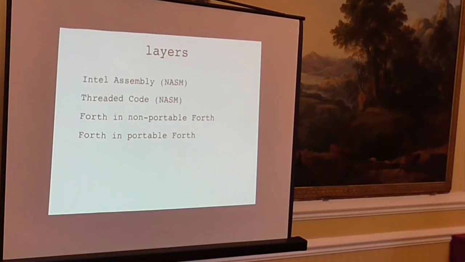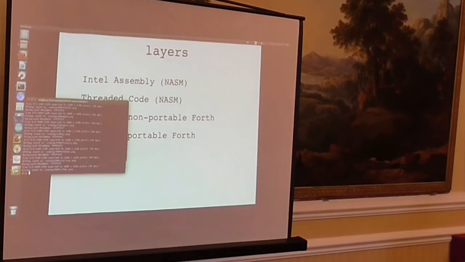Let's say there are some lessons learned here. The Forth system I built is built in layers. At the core is actually quite a small amount of Intel assembly code. Around that is threaded code, which is this compiled form that I showed you earlier. And then around that is Forth written in Forth. Now a lot of this, a lot of the code that's threaded code, I would have liked written in Forth. And you can write it in Forth. The problem is, until you've written your interpreter, you can't write any Forth. You can write threaded code because the interpreter of the threaded code is a lot smaller. So let's actually look at some of the code now.